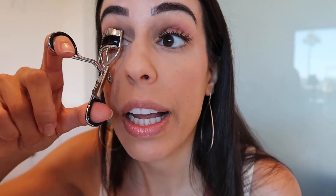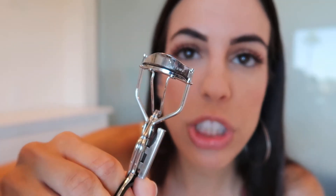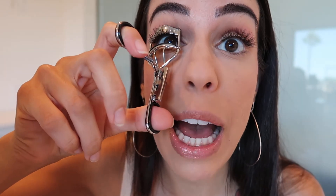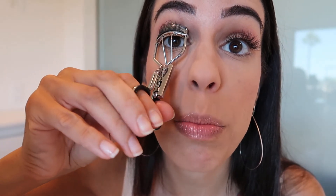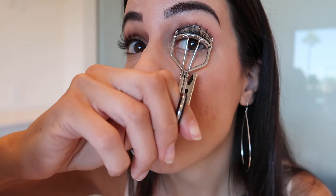So while I'm waiting for it to dry, I will curl them. You want to be careful with curling because sometimes the lash falls off with the lash curler, so if you aren't comfortable doing it right now, wait until the lash is more dry. When you curl your normal lashes you push down super hard, but with falsies you're going to tap it — just boop, that's it. You don't want it to be crazy. This helps blend your natural lashes and the false lash together.